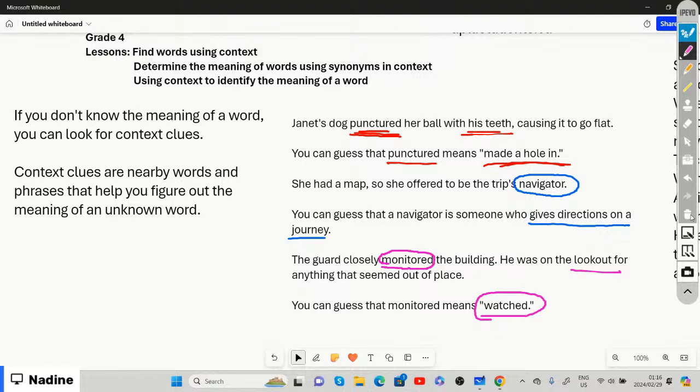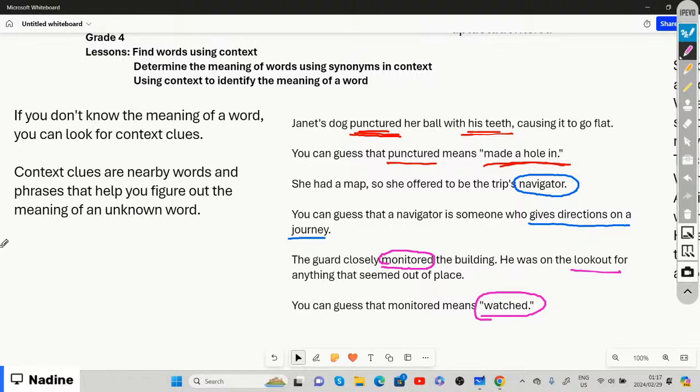All right. And once again, our chapter is context clues, right? And this is us finding words using context. And remember, when it comes to context clues, if you don't know a word or you don't know the meaning of a specific word, then you can look out for clues within a sentence. The clues within the sentence will basically help you to figure out the meaning of an unknown word. It is those one or two words within a sentence, or the phrases that will help you figure out the meaning of a specific word. And that is what we call context clues.